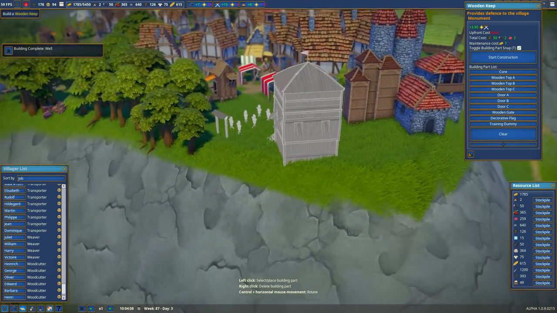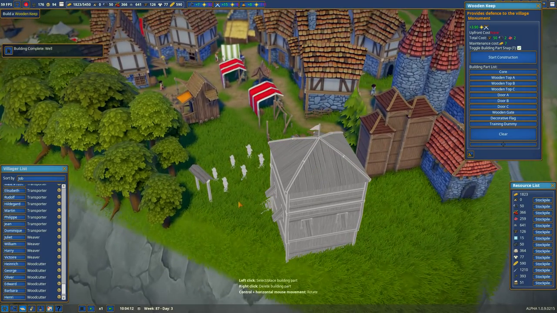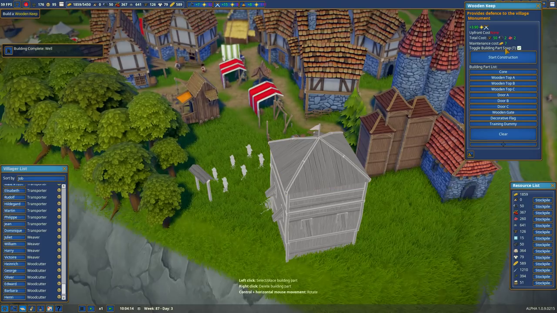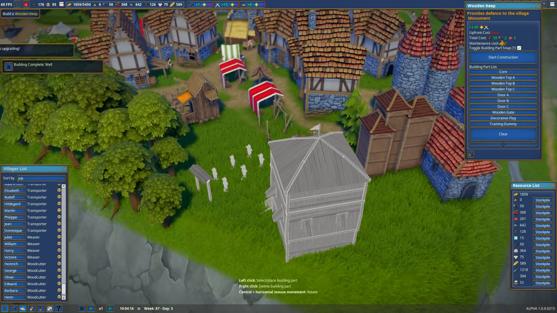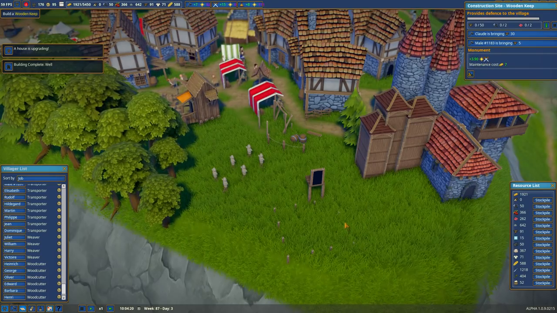So I need to hide some of these things. And to do that, let's go ahead and do separate. Let's go ahead and get this building. We need 50 planks, 2 tools, 2 cloth. Go, go, go.